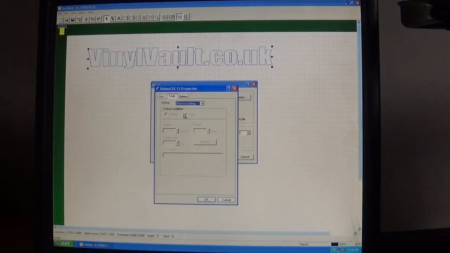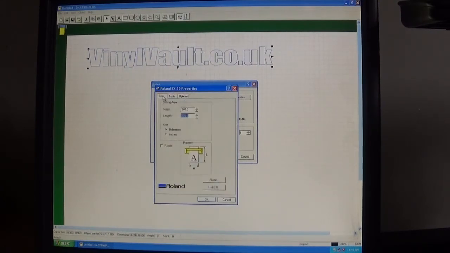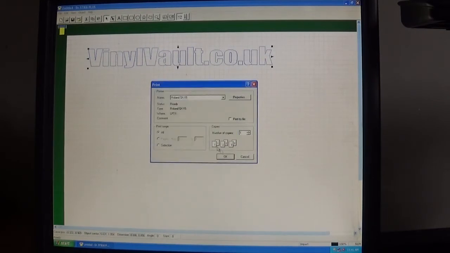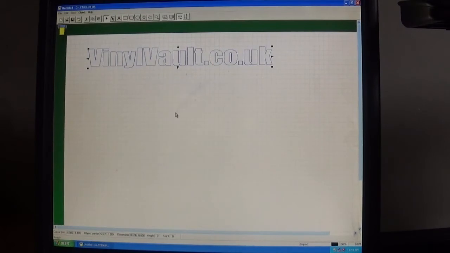So there are a couple of other things you can change. Oh, you can change the speed of it and the offset of it. Huh. Okay, I didn't know that. There you go, you learn something new as you go around. In tools, you can actually change the speed of the cutter. Not that you would really want to, because it just goes as it goes. But anyway, there you go. So that is that. You click OK there, and then you click OK, and it will send it out to the printer. So I hope that helps.